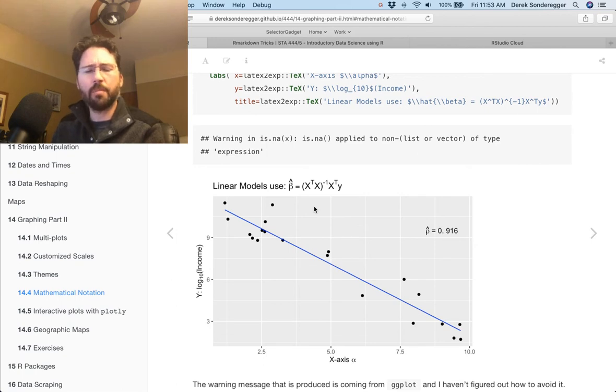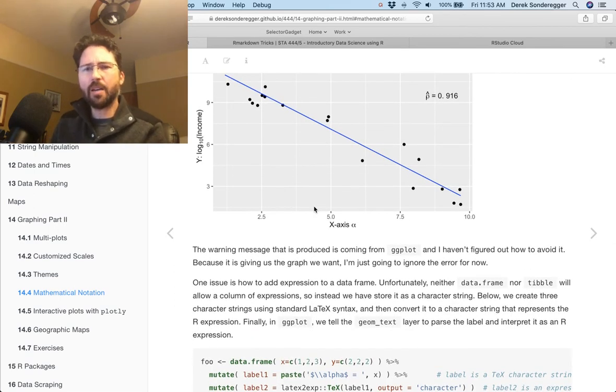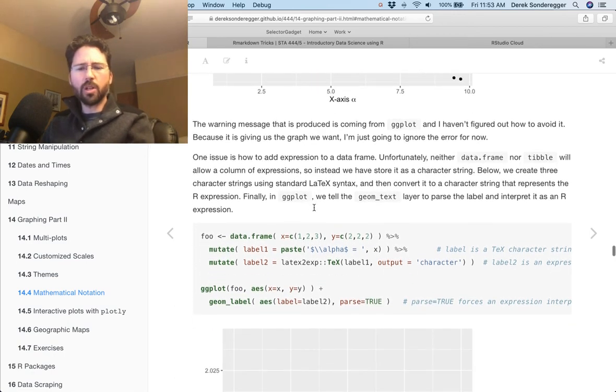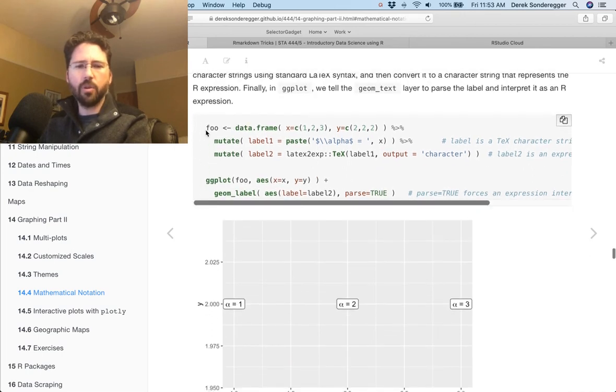But oftentimes when I'm making graphs, I would like to have my labels live in a data frame already. And unfortunately, I can't have an expression just live in a data frame. So what we're going to do is this following bit. We're going to create this little data set called foo, and it's going to have the LaTeX as a string.